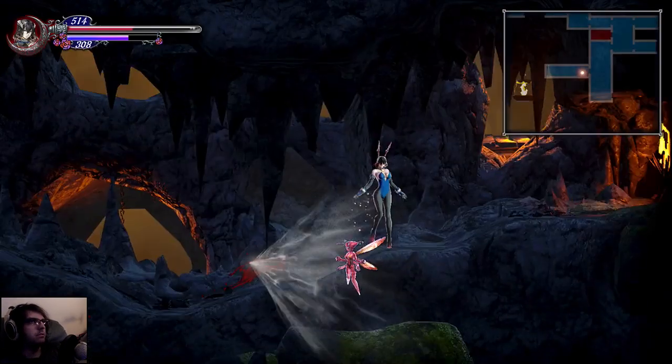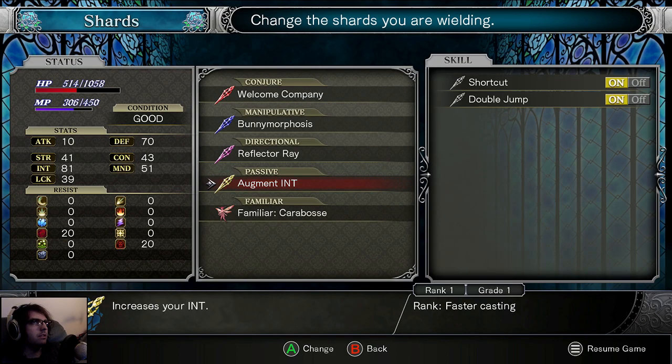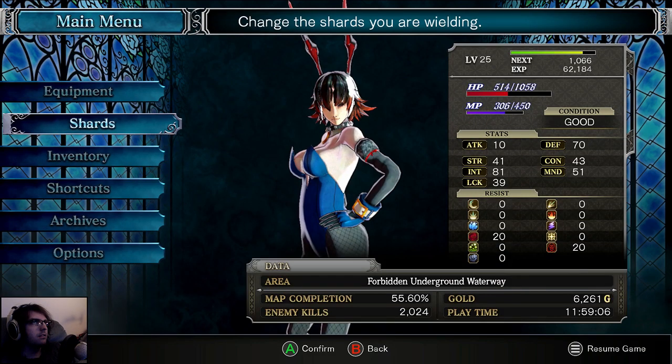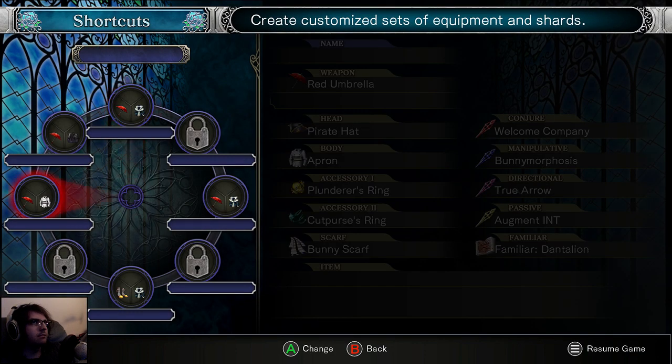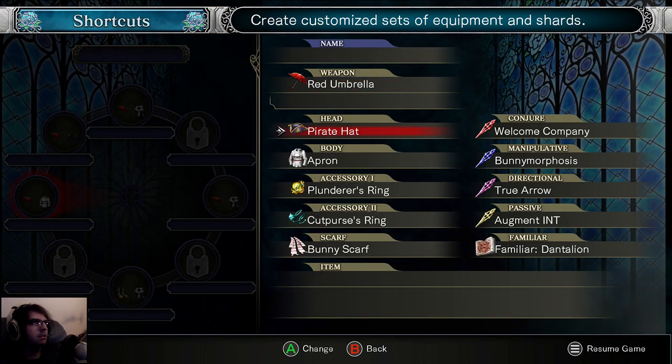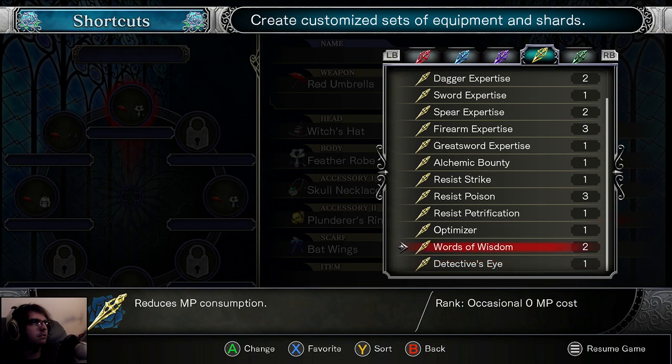Secret walls visible to the eye. I mean, that'd be cool, I guess, if it was just a passive, dude. Intellect for that. Why don't they just make that a familiar, dude?